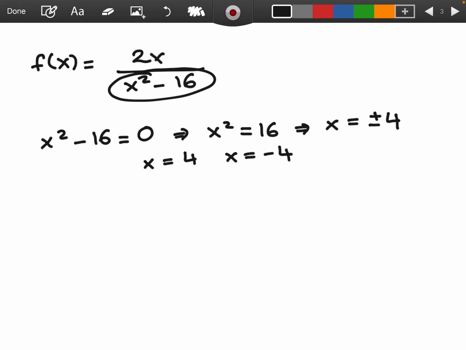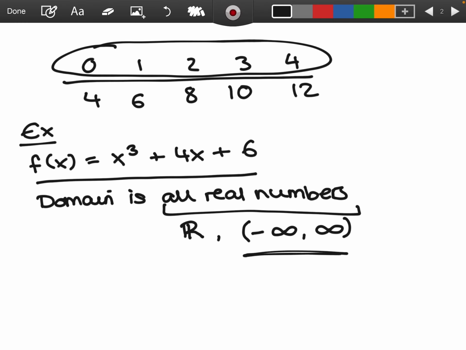So our function here is defined for all real numbers except for when x is equal to those two values. So f performs a mapping except for those x values where I know my function is not defined. So my domain is going to be all real numbers, but we're going to take out those two values. There's a few ways you can write this. You can either do all real numbers and then backslash and then a set bracket, negative 4 and 4. That tells me it's all real numbers apart from negative 4 and 4.